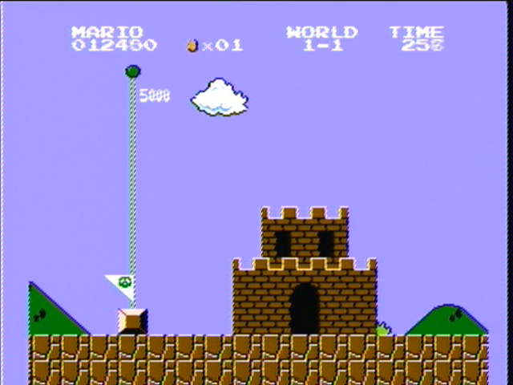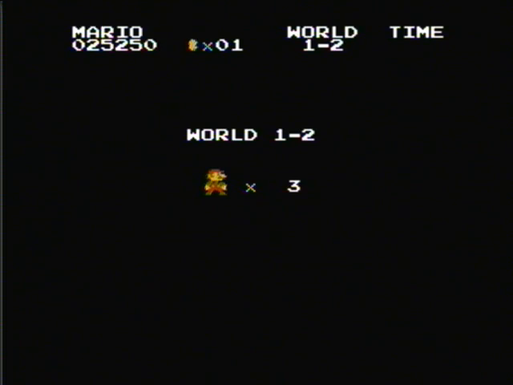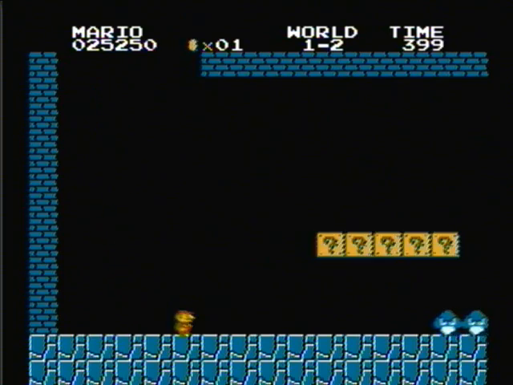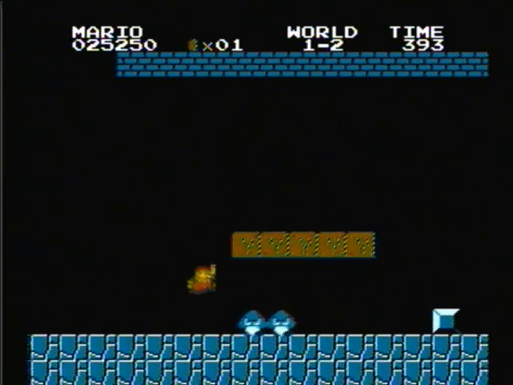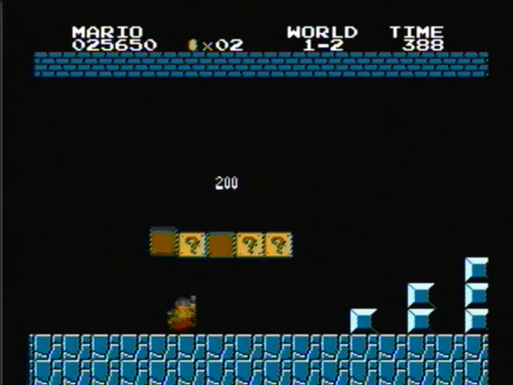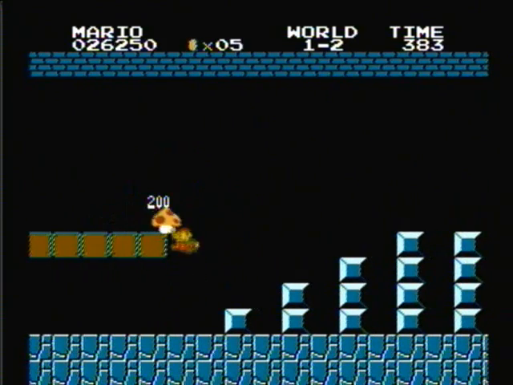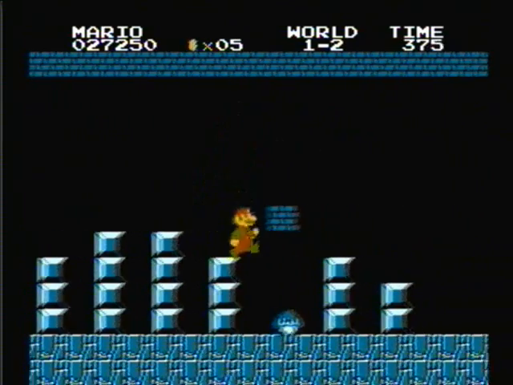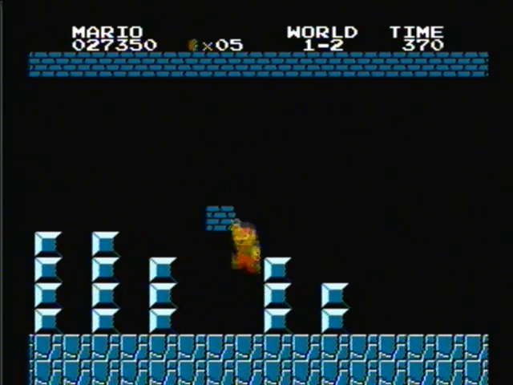That was World 1-1. A little hint for you guys, we're going to be going into World 1-2 next. Isn't that a surprise? World 1-2 is the world-renowned underground level. Everybody knows it. With a little double Goomba here. And this is where the first instance of Warp Zone is.